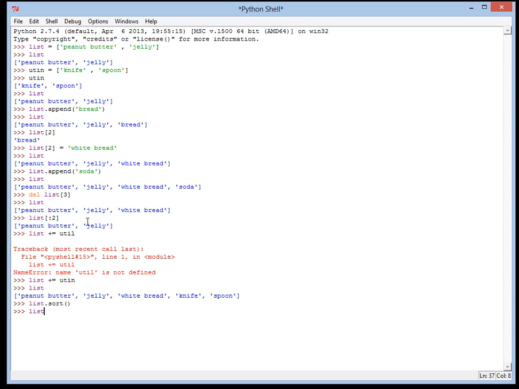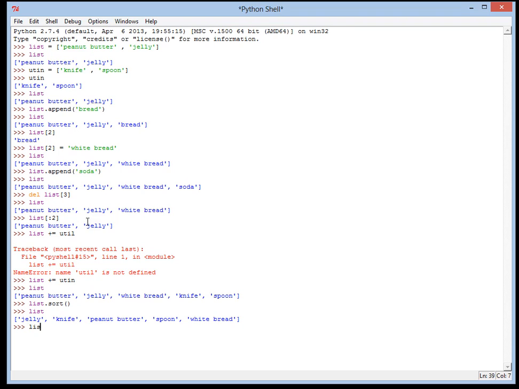Now if we type out the list, it's in alphabetical order. We have a jelly, a knife, peanut butter, spoon, and white bread. Now we want to use the jelly, so we're going to go ahead and use the jelly. Now how you can take something out and use it, it's using the pop method, and that will take it out of the list.